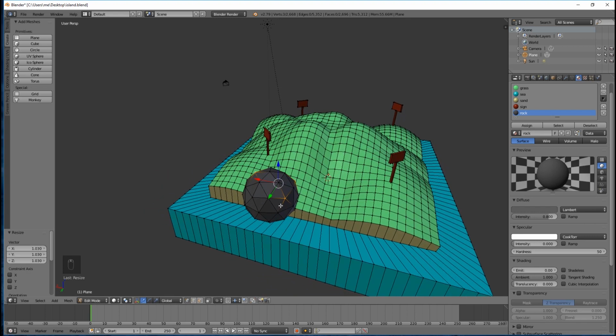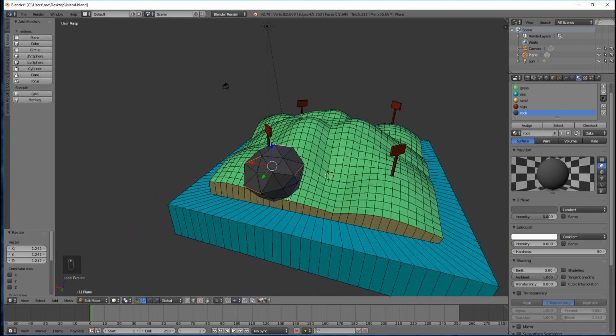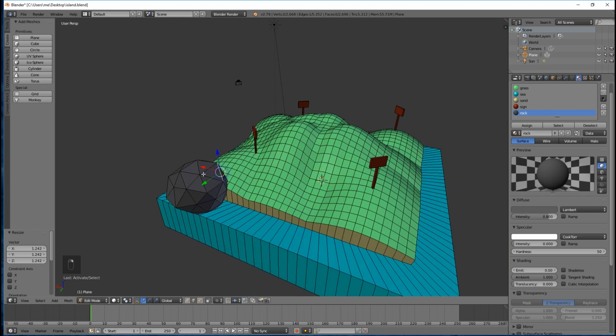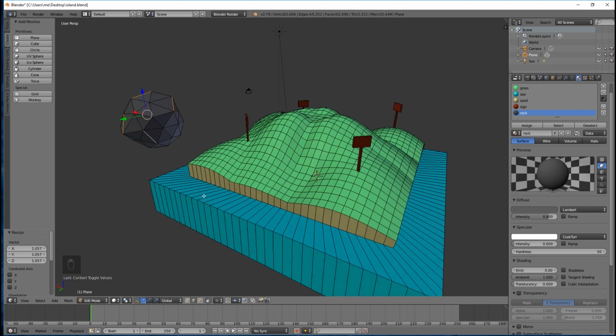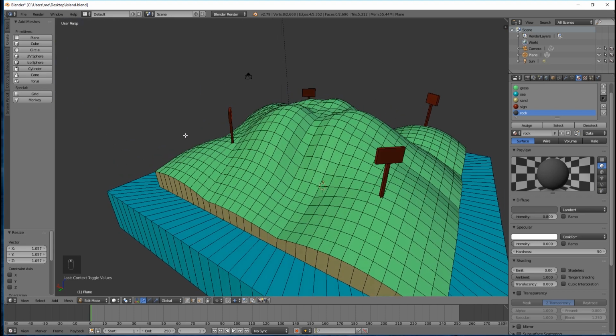There we go. Then I'm going to use edge select. I'm going to select a few edges here as well, and press S to scale those out. I'm not doing a massive amount of moving each time because that can make it quite distorted. All I'm going to do is select a few vertices at random and then press S to scale them out. I have proportional editing off, by the way, for this. Remember the proportional editing, which we had earlier on, we pressed O to bring that on. That is off for this. In fact, we won't need that on again now, so we can make sure that's turned off.